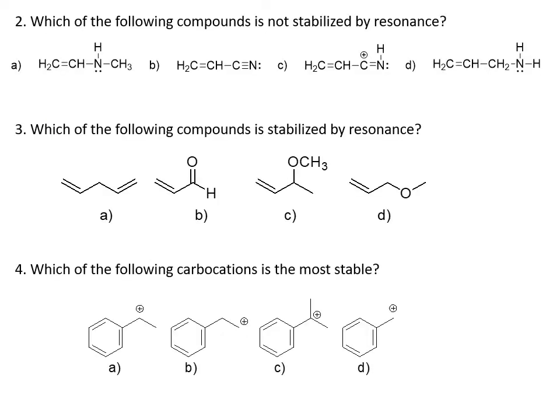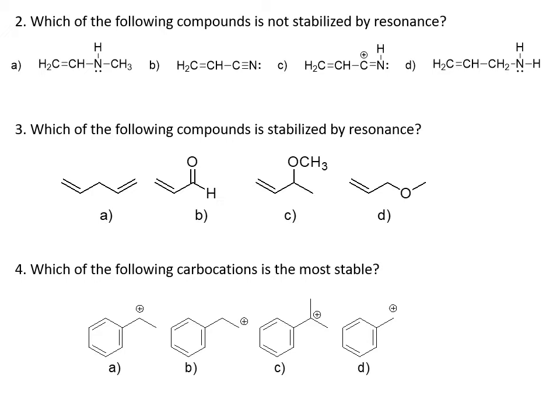In the next question, which of the following compounds is not stabilized by resonance? So you identify all the compounds that are and then find the one that is not. The first compound, compound A, has a free electron pair on nitrogen next to a double bond. So obviously that's electron delocalization or resonance. That free electron pair and double bond, since they are next to each other, are delocalized. In B, we have two pi bonds separated by a single bond. So those are conjugated pi bonds, a pi bond of a double bond and a pi bond of a triple bond. So that's again electron delocalization or resonance.